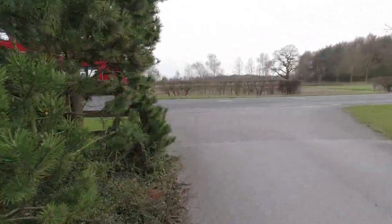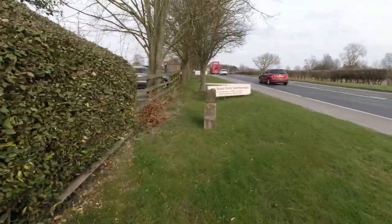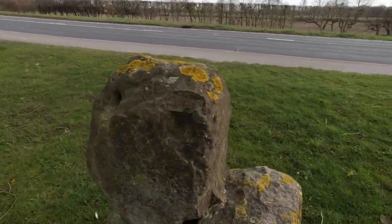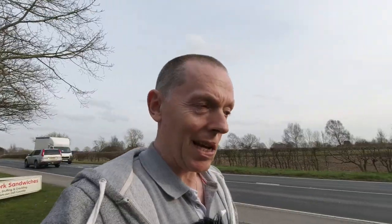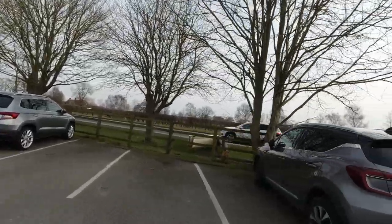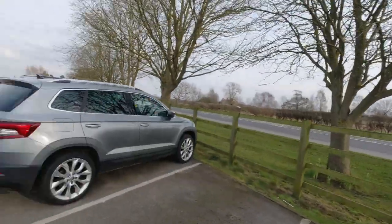Now bear with me, we're nearly there. Now as you go around here, look at those stones there, and what I really liked was the idea of this just being tucked into there. What do you think? I think that's quite a good one. So it's a drive-by really, so that they can pull into the car park here. They might even be able to see it from the roadside from in the car park because those stones are just there.